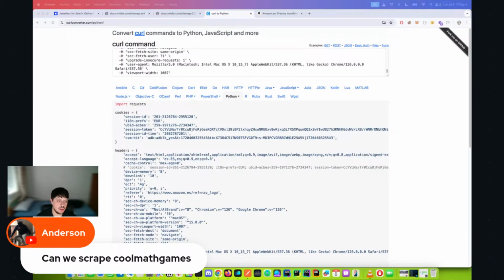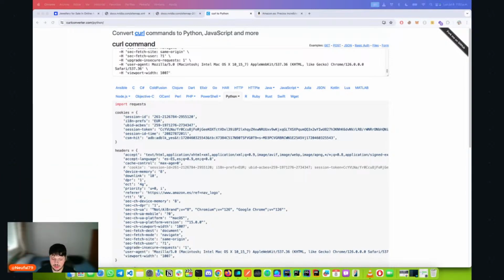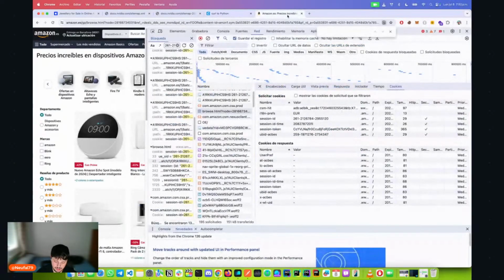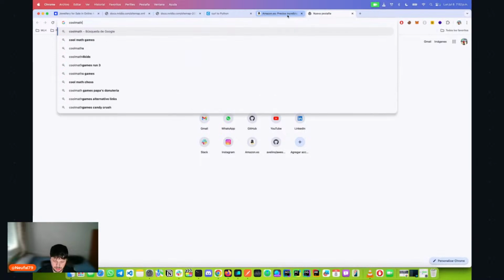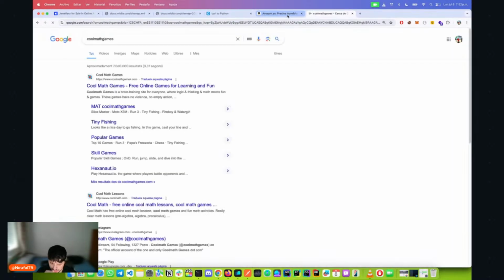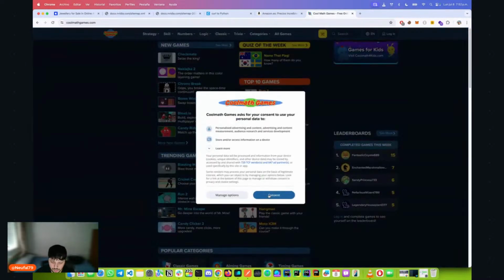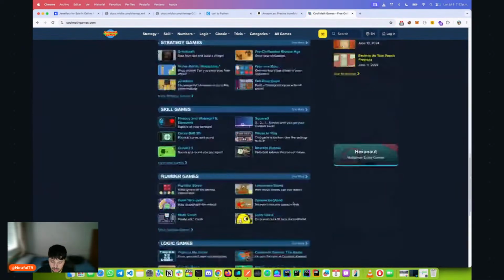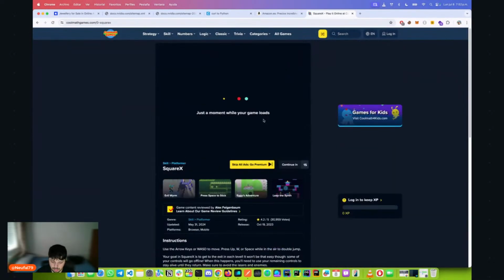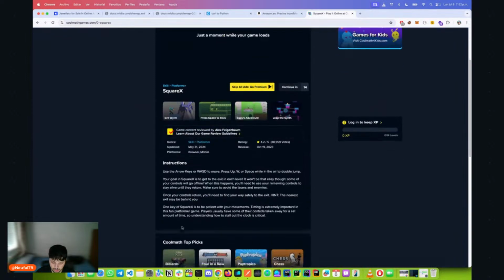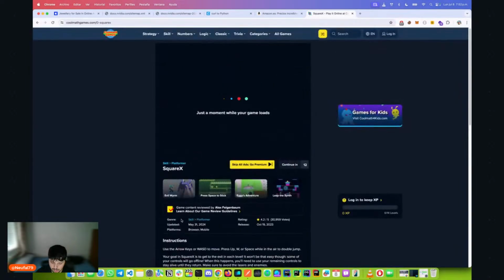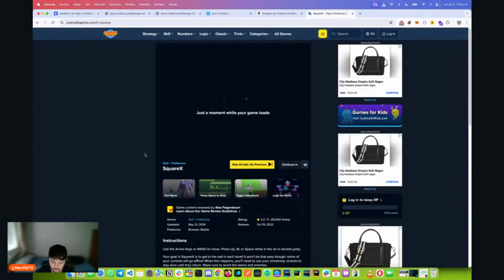Cool Math Games. Let's see what Cool Math Games is. So what do you want to scrape from here exactly? Because these are games, so I don't know exactly what you want to scrape from here.